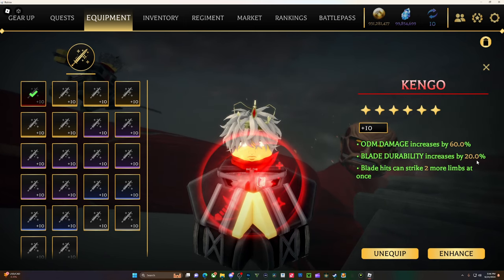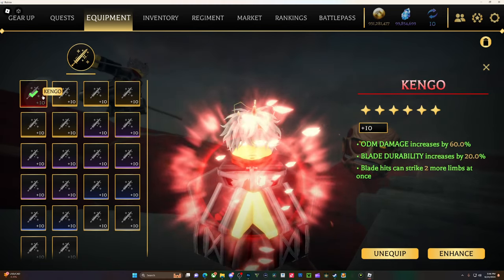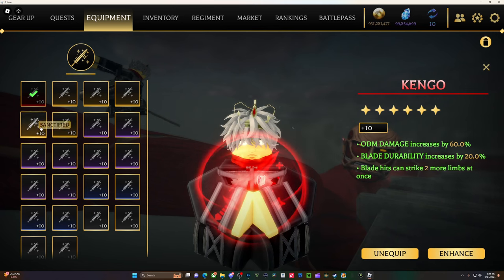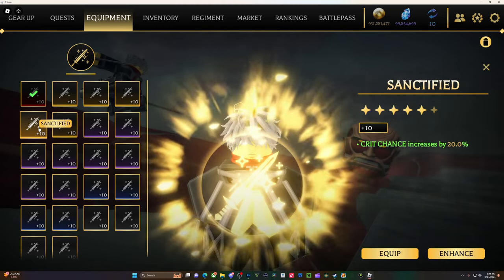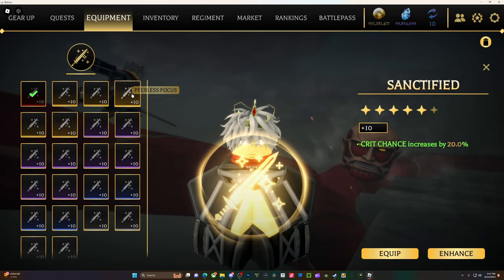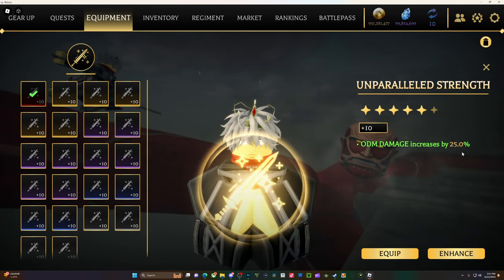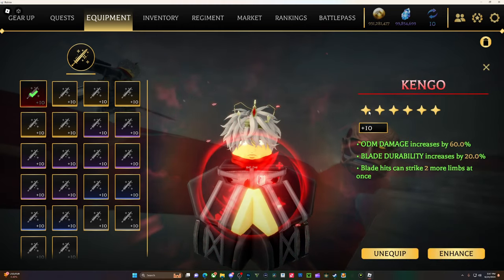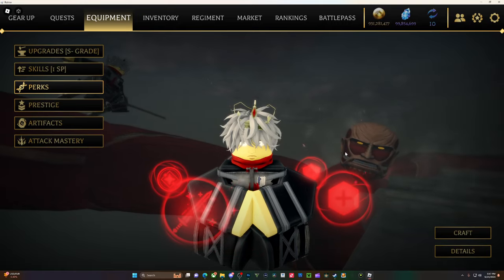Blade durability increased by 20%, which is good. Blade hits can strike up to 2 barlibs. Ooh. So that means you don't even need to use this right here. You can just equip this, 60% ODM damage, and then go for, where is it? I think it's this one. No. Is it this one? Yep. I'm getting an extra 25% ODM damage on top of the 60%. So now you're sitting at 85. Broken, bro. Especially if you're running Ackerman.